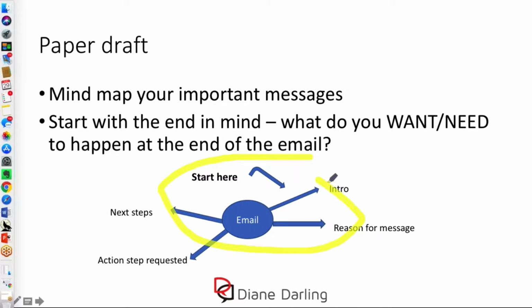So write a circle on a piece of paper. And then think about, what is the first thing I want someone to think about? The intro. I do think it's important to be polite. Say hello. If you get on the phone, you typically say, hi, how are you? When you see someone in person, you typically say, hi, how are you? Email should be the same.